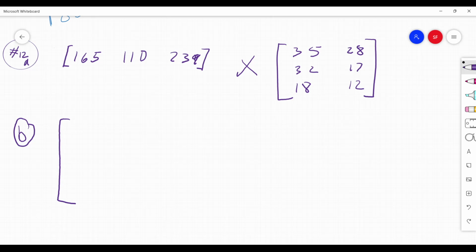How is that possible? It would make a 1 by 2. That's a fact. Because this is a 1 by 3, and this is a 3 by 2. So our resulting matrix will be a 1 by 2. So what's going to go right here? What did you say? 165 times 35. Yes. 5,735. Hold on, I'm not even to that yet, but I'll go ahead and write it down. Let me erase my little thing. 165 times 35, and you said it's what now? 5,775. Okay, good.